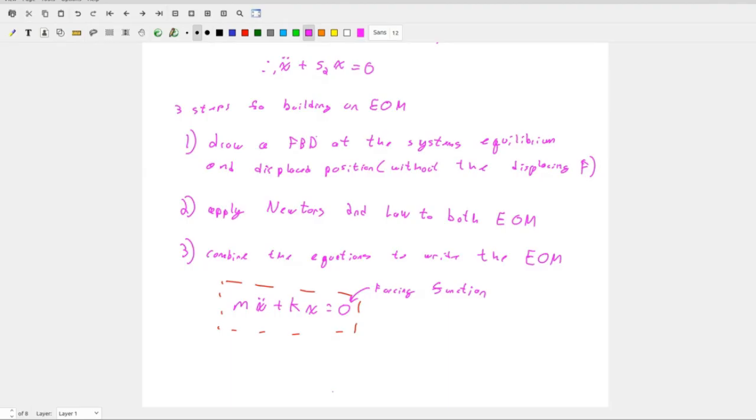Yeah, go ahead. Professor, you just said that you don't have a force that is applied, so your equation of motion will equal 0. However, what would cause the system to have a displacement if there's no force and it's at equilibrium? Yeah, words are tricky. We don't have enough words. When we talk about a forcing function, that's something that's constantly applying force. Like maybe you have a motor hooked up to a shaker, and the motor is constantly applying force. Here we're interested in free vibrations, where you have a displacing force and you let go, and then you're done and you don't touch it anymore.